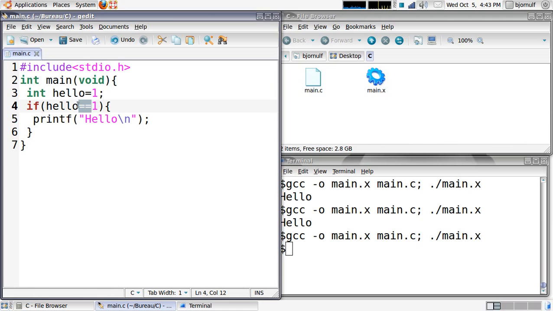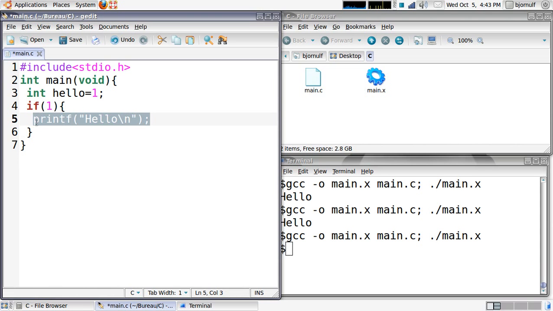So here hello will be replaced by 1 in the program. Okay, here hello for the program is 1, and 1 is equal to 1. So this syntax 1 double equal 1 will be equal to 1. So the printf will occur.